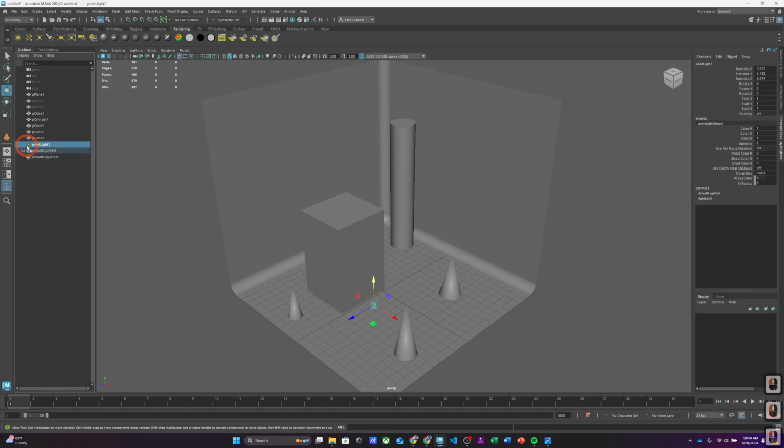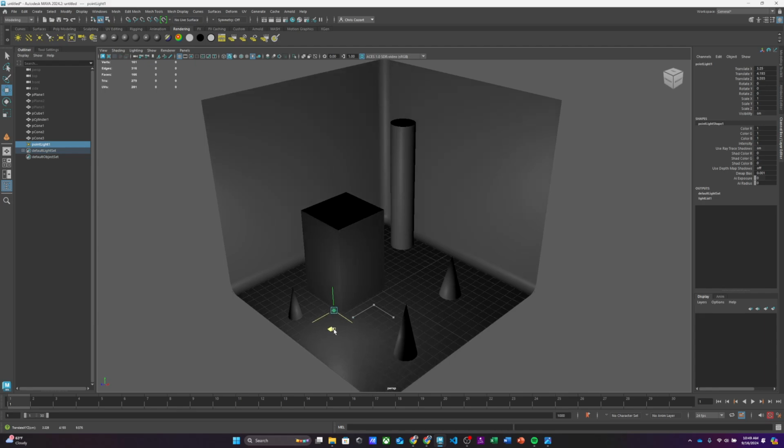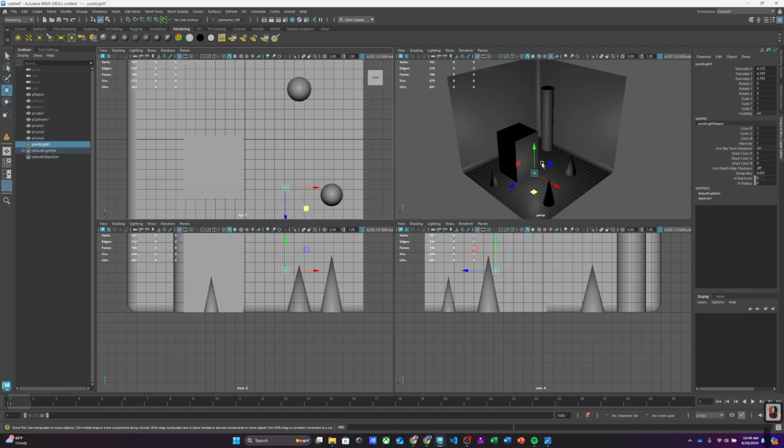But if you click on this, you can see that it has properties that we'll go over in a minute. But I can't see how it's affecting the scene, so I'm going to click on this light bulb right here, kind of in the middle. And now as I move my light around, you can see how it's affecting things, right? I'm moving it around. And if you can't really tell from perspective where your light is, that's why orthographic views are there.